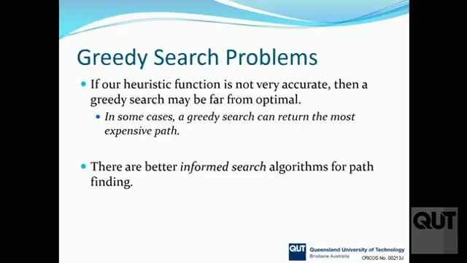All right, so if the heuristic function is not very accurate, then clearly the greedy search is not going to be very good, because the greedy search really relies on that heuristic function. It relies on a function that is already a good educated guess about optimality. So as stated here, sometimes it can return the most expensive path. And there are actually better methods than this. So the next method I'm going to talk about is what's called the A-star search algorithm, which is much better than the greedy search if we actually want to arrive at optimal pathways.